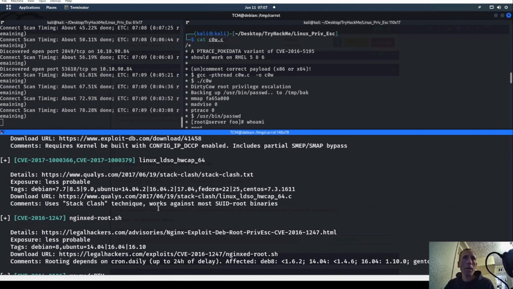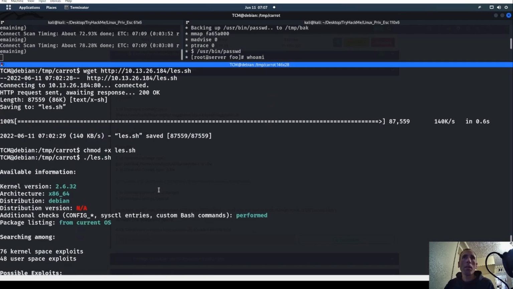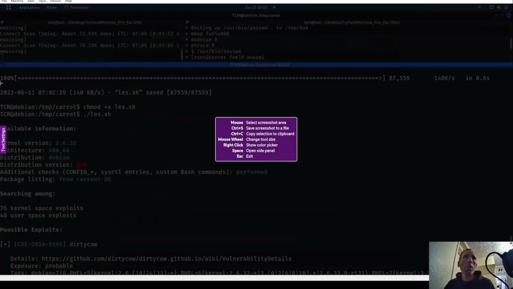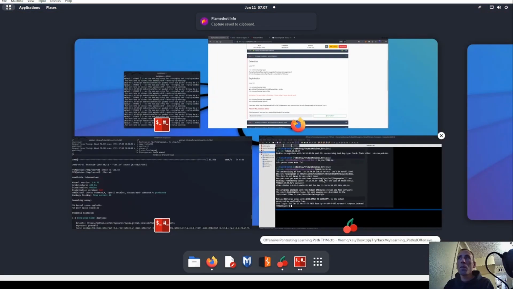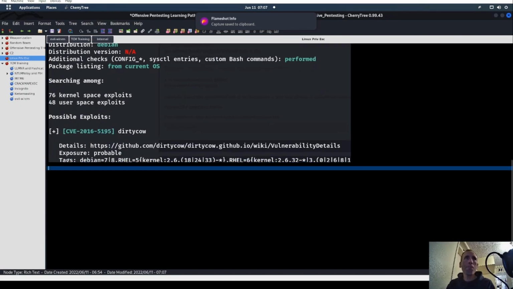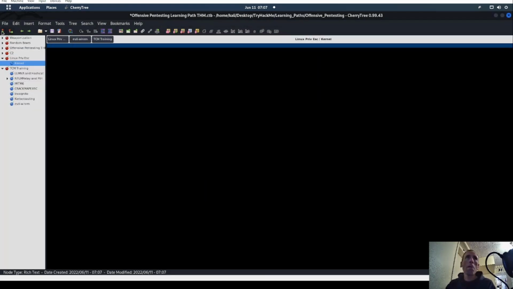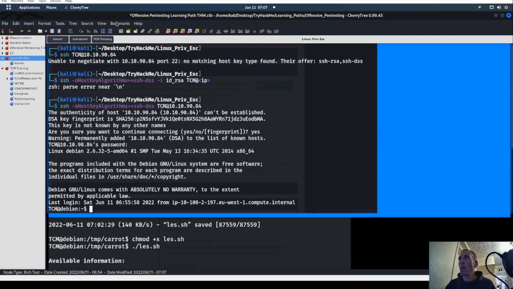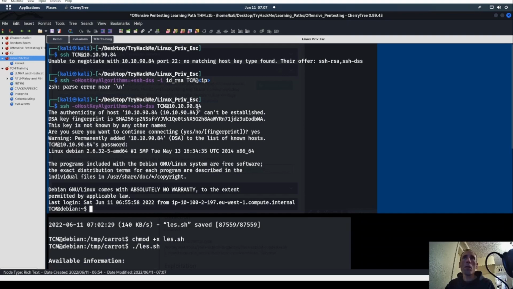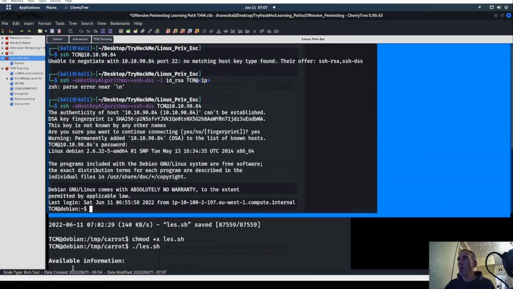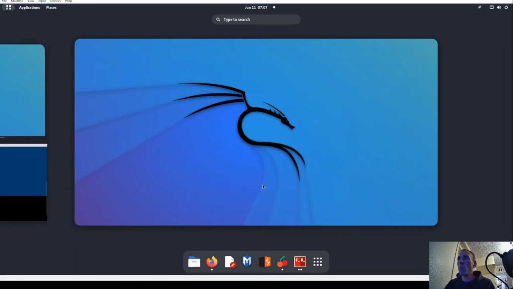I'm just going to show that we got Linux exploit suggester over here, and we just started running some different exploits off of that. That's all we're going to do over here. I should probably have done kernel. Then we'll copy these three things. There we go. Go back over here, we'll delete these.